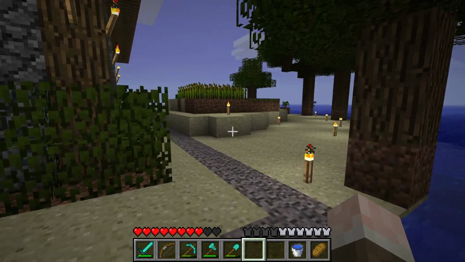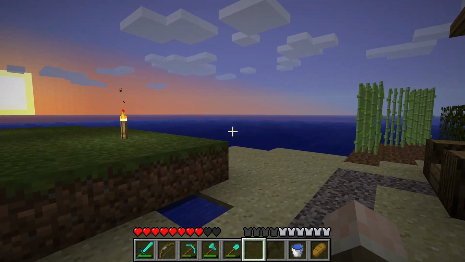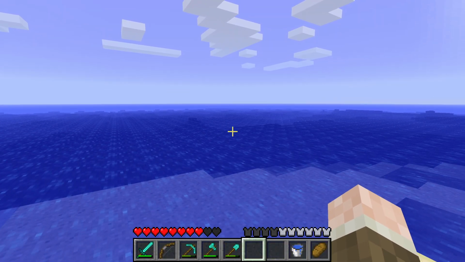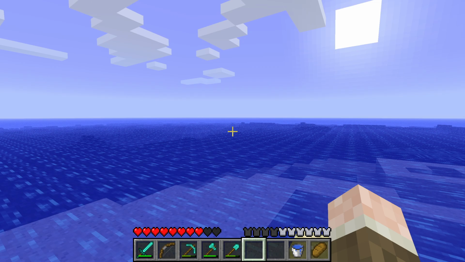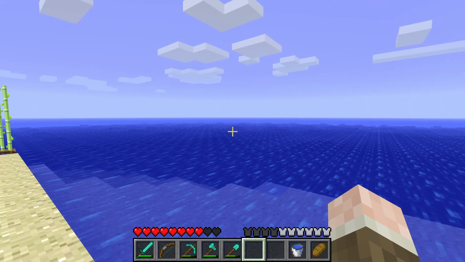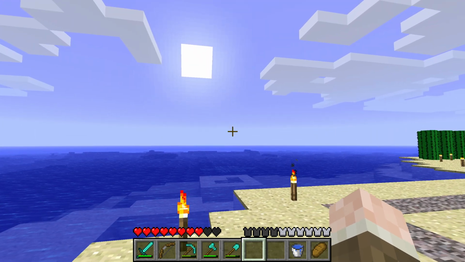I've tested out the biplane. It's not very quick, it's not very fast, so we do need quite a long runway. I'm thinking we can make the runway just out here, about 4 or 5 blocks wide, and maybe 100 blocks long, just adjacent to our house here. And I think that'll do. That should be enough runway space to take off in a biplane.